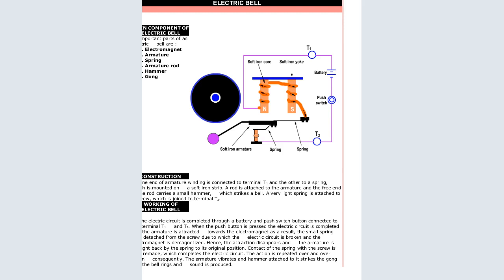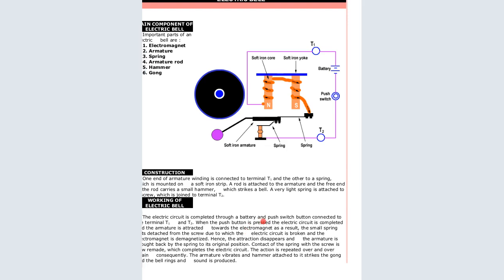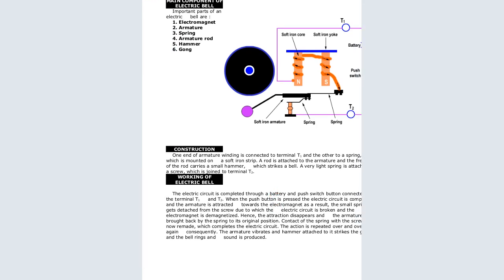And the moment you understand this concept, you will not have a problem because it will always help you to understand. And its circuit is very simple. We just need to draw a gong. Because in your examination, you can be told to draw and explain the construction and working of an electric bell, or the circuit of an electric bell. You need to draw this. This is the basic wiring of an electric bell.